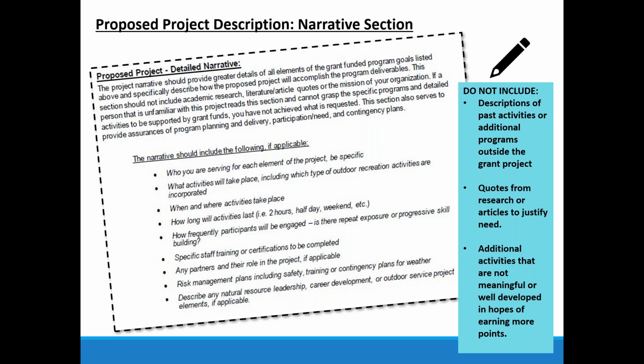This section should include things like exactly who you are serving for each element of the project. If your project, again, has a summer day camp in the summer, an after school archery program in the fall, you're going to describe each of those in great detail. We need to know what activities will take place, including what types of outdoor recreation activities are incorporated. So if you're doing a field trip to a state park, we need to know, are you doing an interpreter program? Are you going on a hike? Are you going kayaking? Are you going rock climbing? We need to know exactly what type of activities will take place.